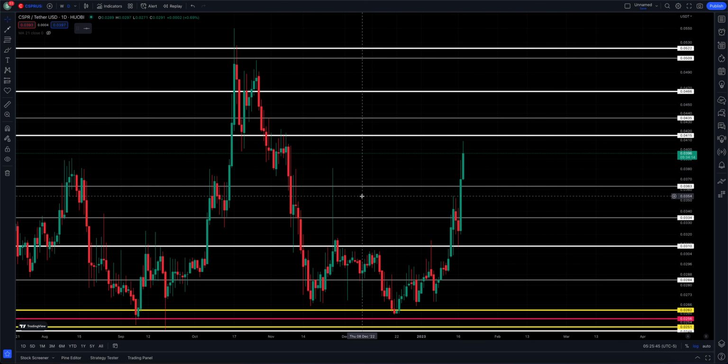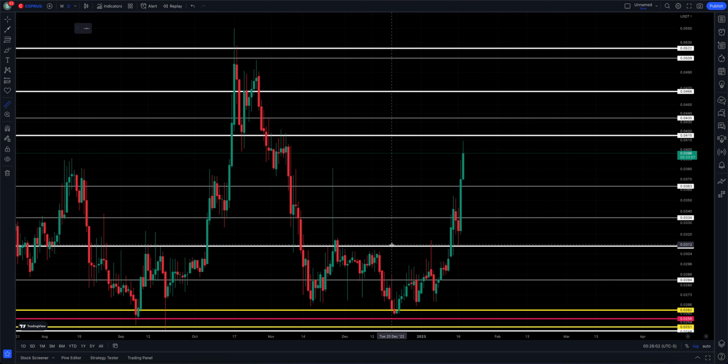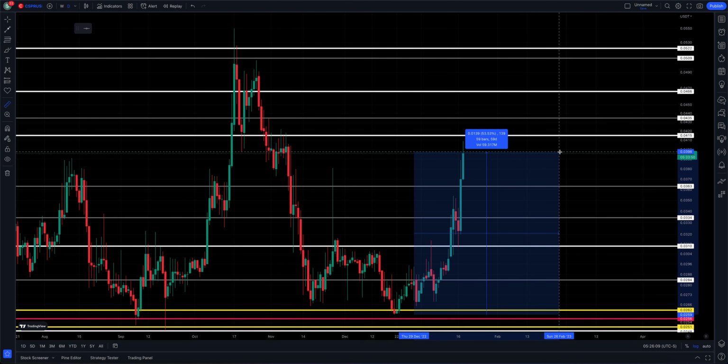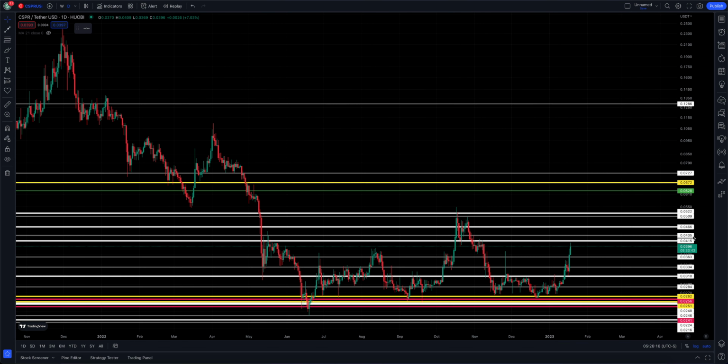Guys, anybody who bought those lows down there at the 262 level, I know a lot of you were around for those videos back in here. Wasn't too long ago, it was in December, the end of December, actually. You are sitting on some very nice profits right now. I know most of you are holding for much higher prices. That is totally up to you. On a percentage basis, guys, you are up currently roughly 50%, depending on where you got in. That was a very, very nice area to accumulate.